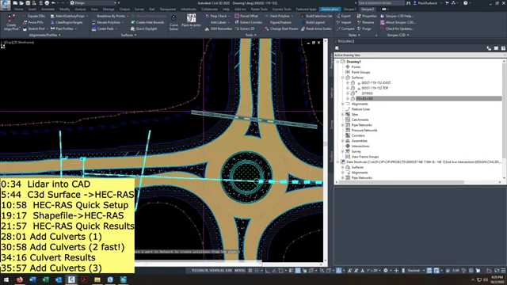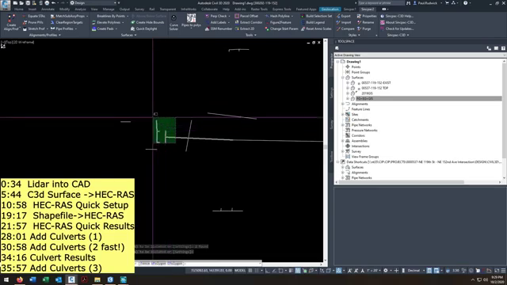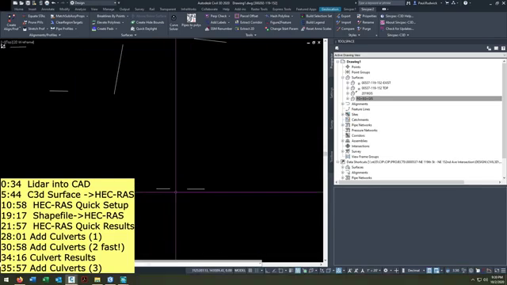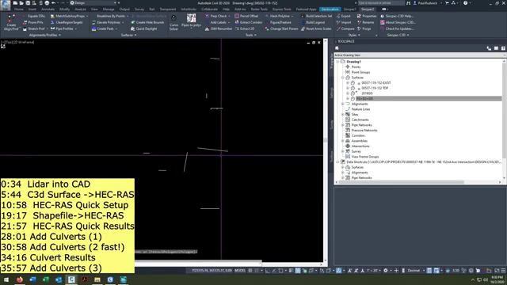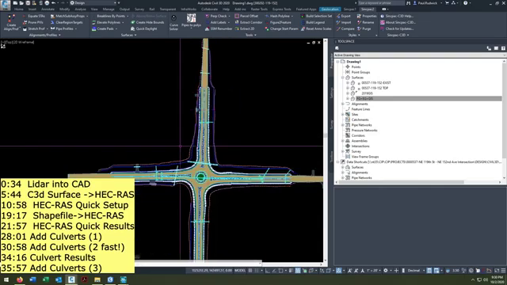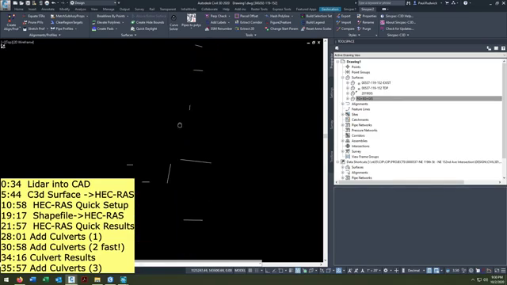Okay, kind of cool. The thing is I don't need all of these, I just need some. So I'm going to get rid of these and keep these. You can see it shortens some, but it basically does some pretty cool stuff. It brings all the driveway culverts in just where you need them. All right, that is a lot of culverts. I'll start with a couple, and I'm not sure if I'm going to make it to every single one.